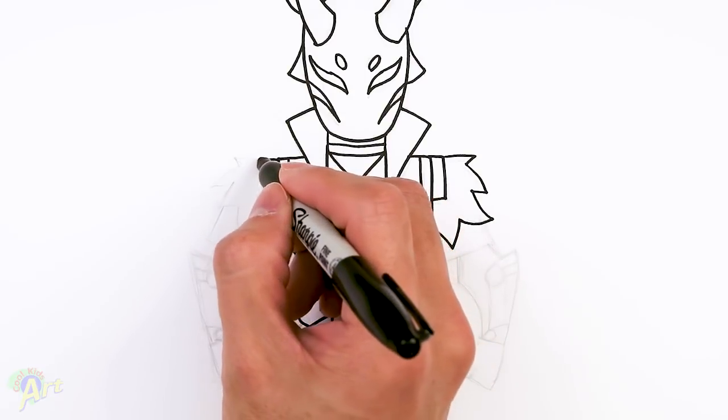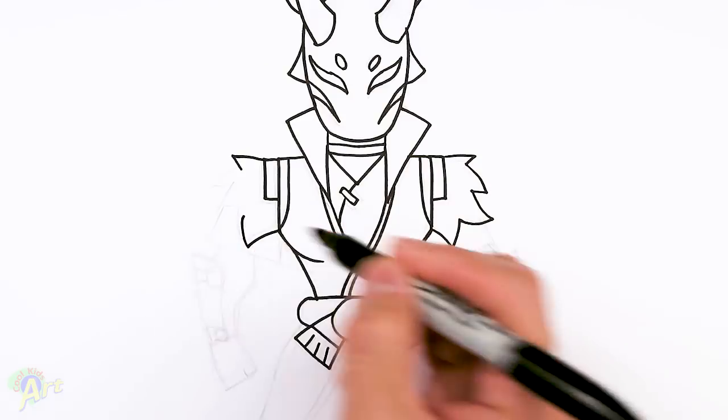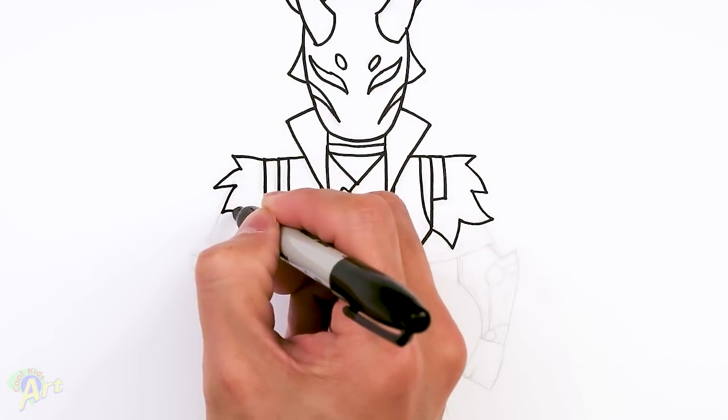Okay, so let's draw the other side. Just the armpit. And then just two in the middle, 1, 2.